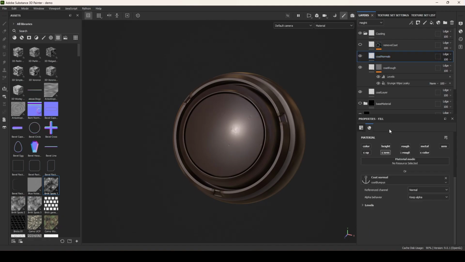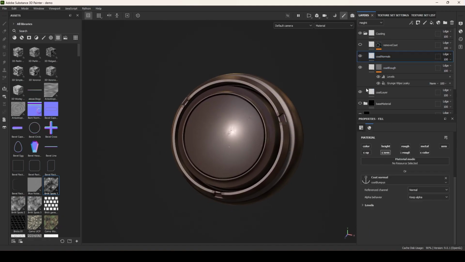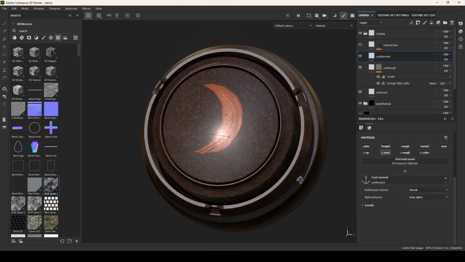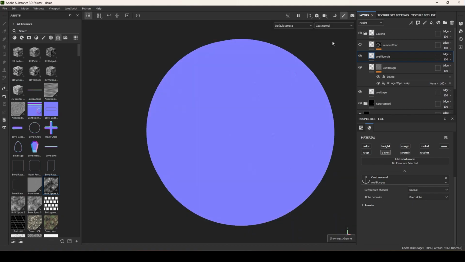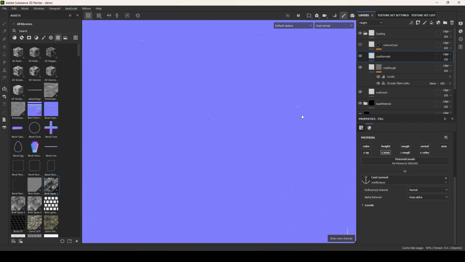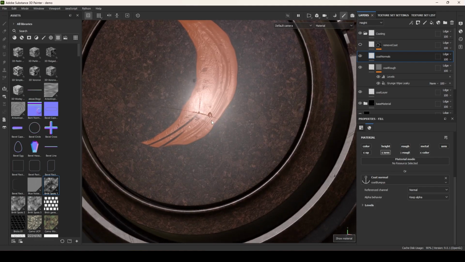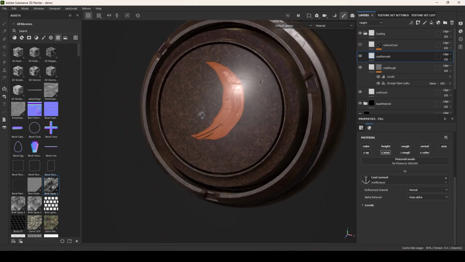So coming back to this, coat normals, right? Let's make sure base layer's on. Okay, cool. I'm getting stuff in the height or the coat normals now. It's super subtle, but you can see it right there, right? It's making it look like there's this little dent or scratch in there. So that's how we can get some height.